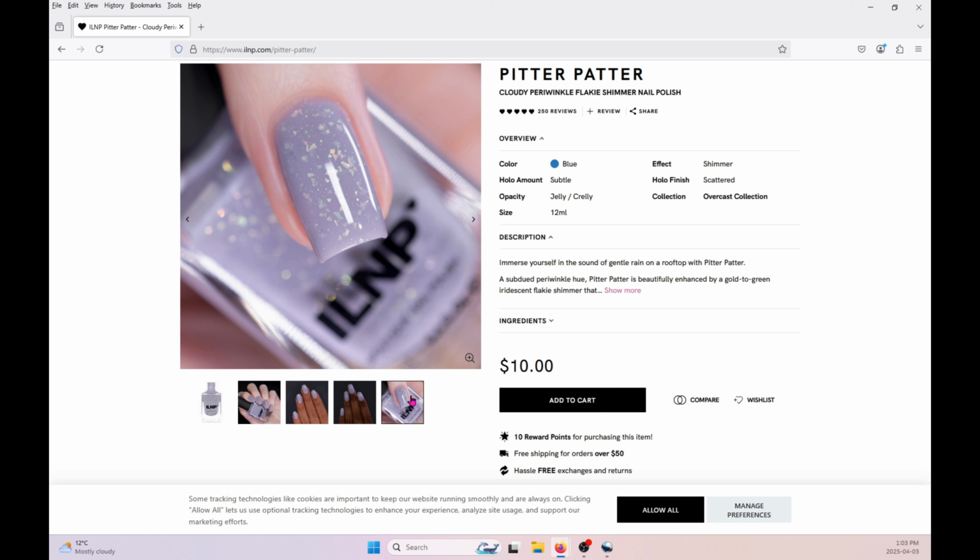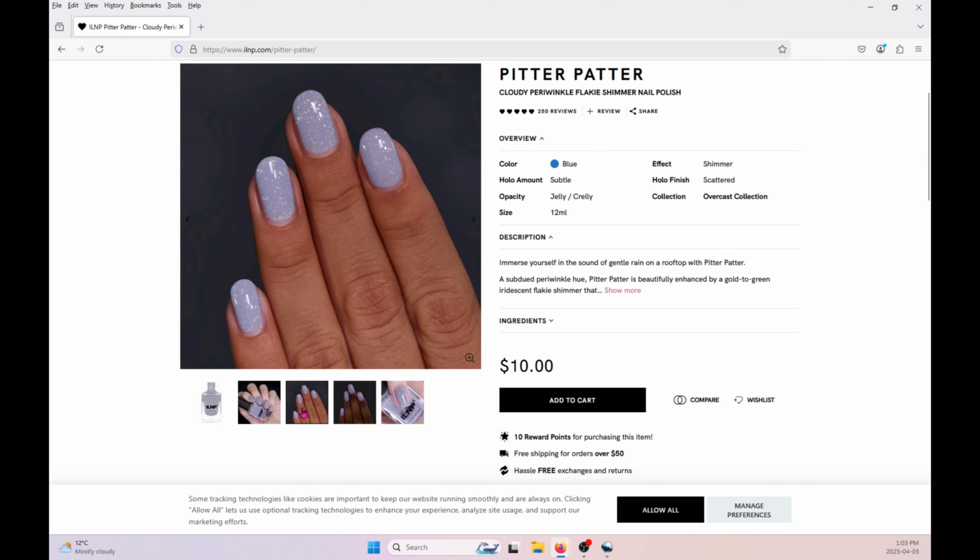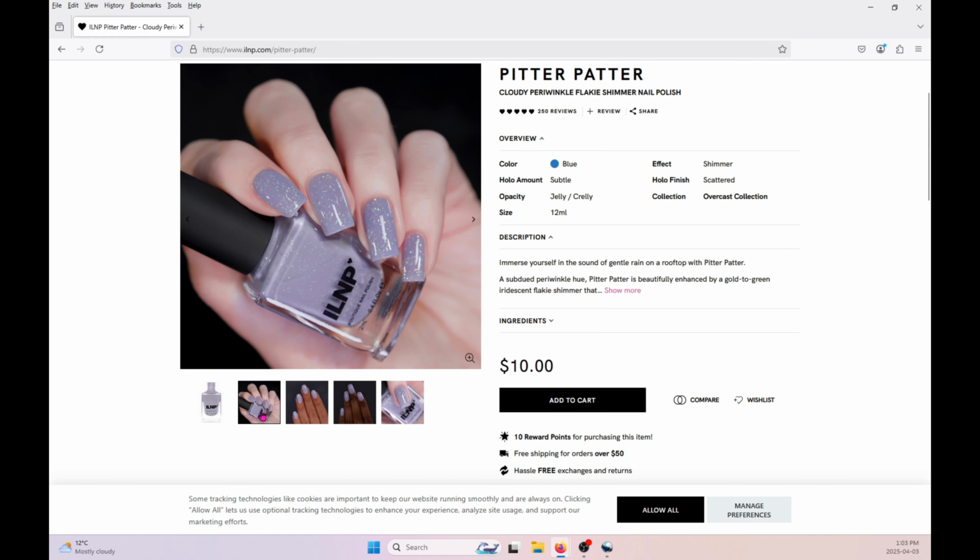They're calling this a blue. My brain says purple, but you know, I also don't know if they have a purple category. I assume they do. Boy, I really think that's a purple and not a blue. This might be one of those agree to disagree things. But my brain sees a gray with a hint of purple. Maybe it's an illusion, maybe it's not. Regardless of what color it actually is and how we want to categorize it, I do really like this.